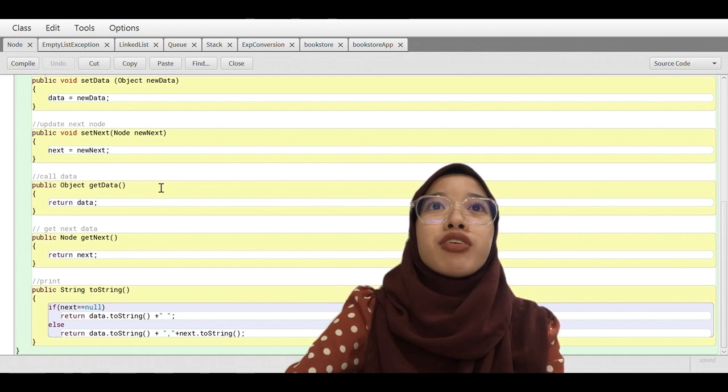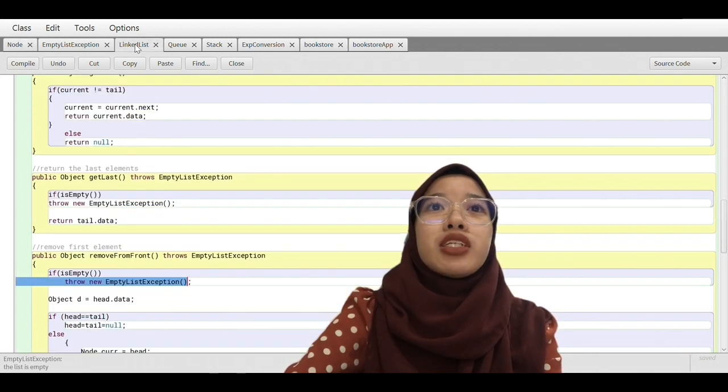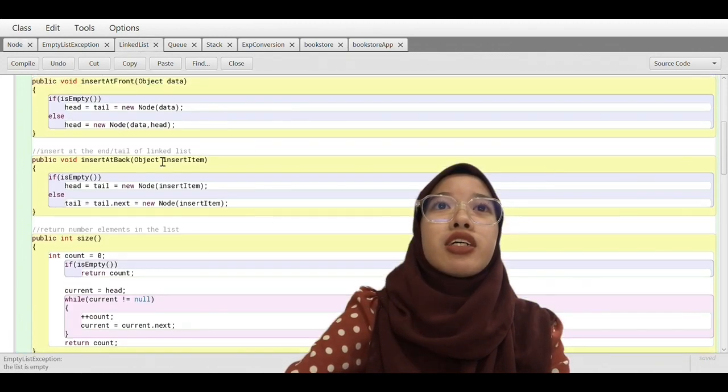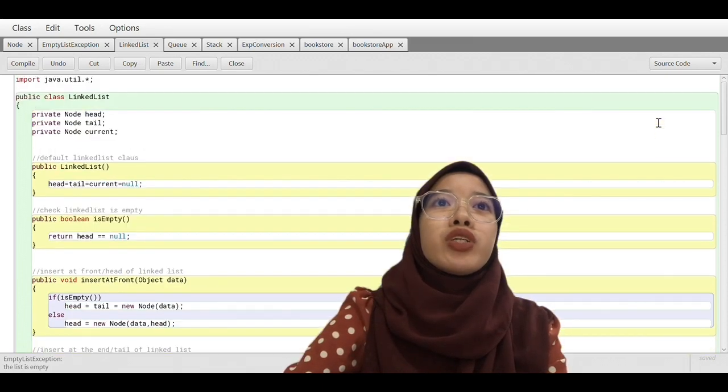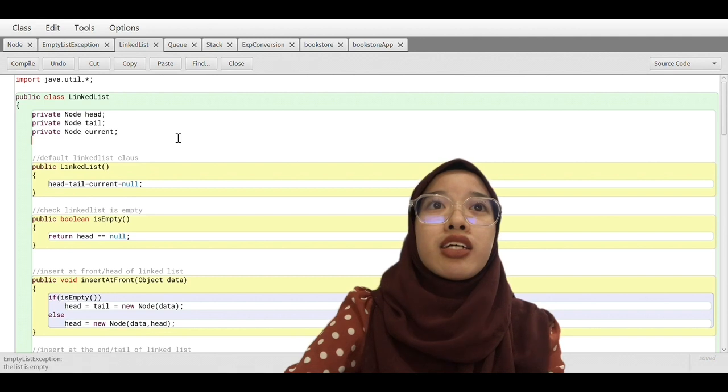Next we have linked list. This is my linked list. Here we declare all the private nodes: head, tail, and current.